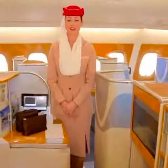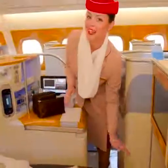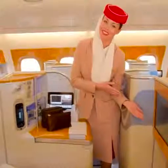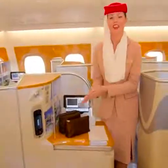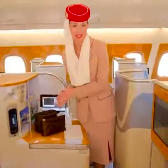Hello, my name is Theodora. Here's how business class looks like. Here you have a full flat bed for your good night's sleep, followed with a 20-inch screen, the biggest in the world. For your full comfort, here we have amenity kit bags, and of course right here on your side is your personal minibar.